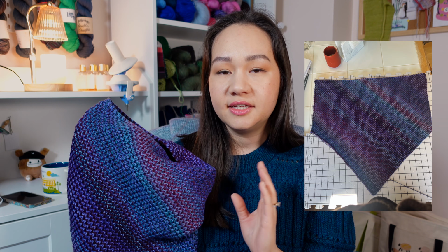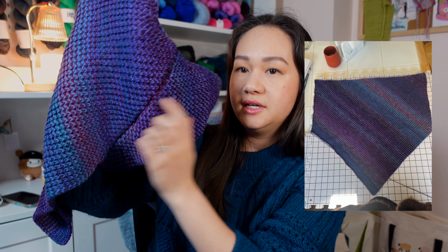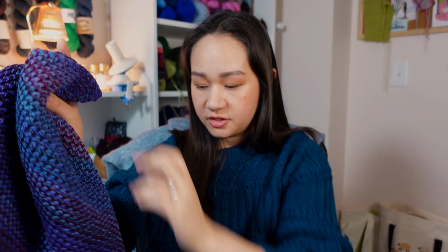Now, if you're unfamiliar with this pattern construction, it's knit flat and it creates this sort of pentagon shape that you end up seaming down the middle once you have finished blocking the piece of fabric. So you can see my seam here, and I say it's knit on the bias, but it's completely written into the pattern, so don't let that scare you if you're unfamiliar with that term. It's just some increases and decreases strategically placed every other row at the end or beginning of the row to make your stitches sit at an angle, which you can see here. And also in this pattern, there are built-in I-cord edges, so this really is a simple project to follow.